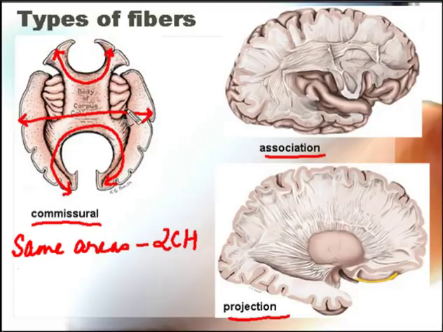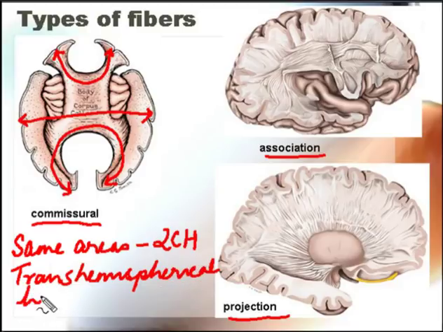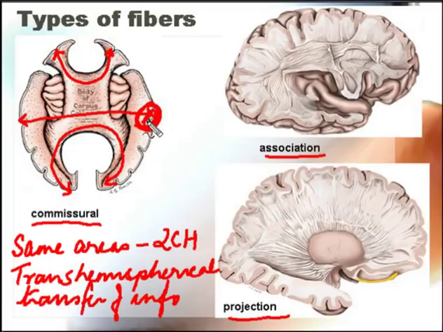And what this does is, there is what is known as a hemispherical transfer of information. So, whatever is happening in one functional area on one side, that information gets transferred to the other side also. So, it's almost like the left cerebral hemisphere gets to know what the right one is doing. So, that is what the commissural fibers do, and the biggest set of commissural fibers is the corpus callosum.